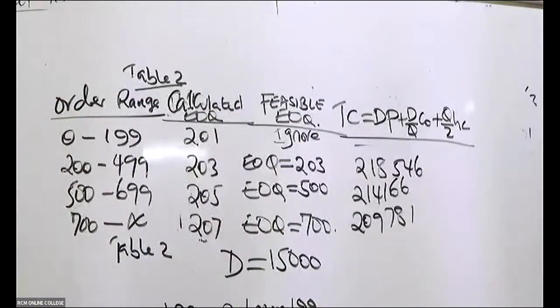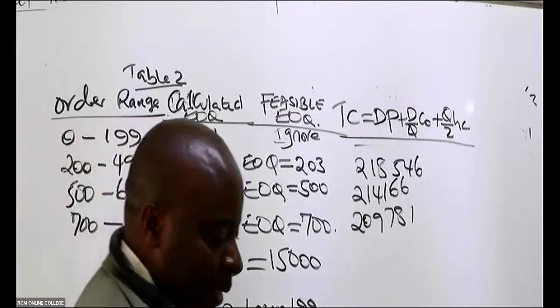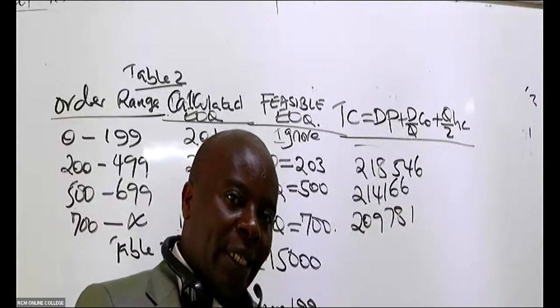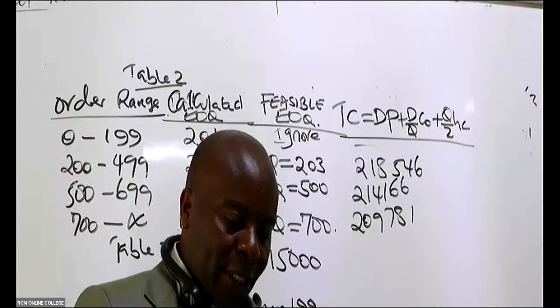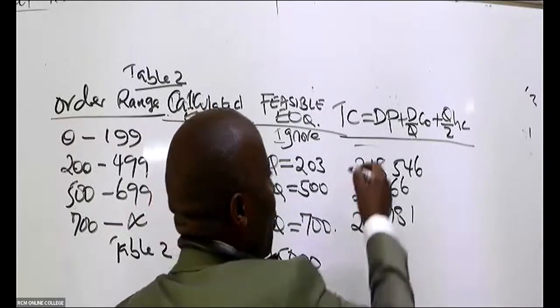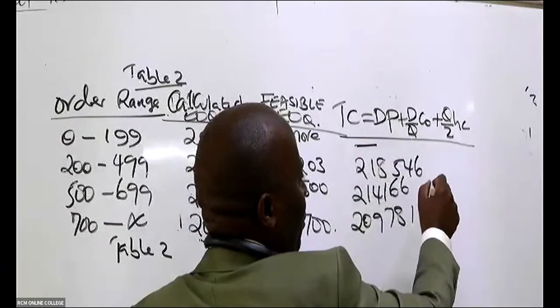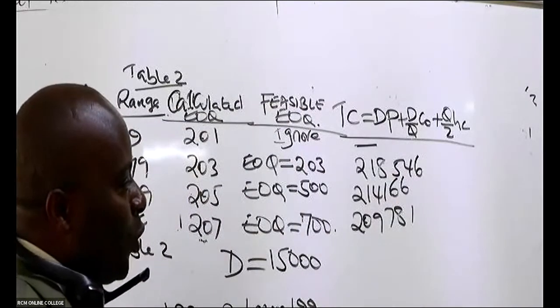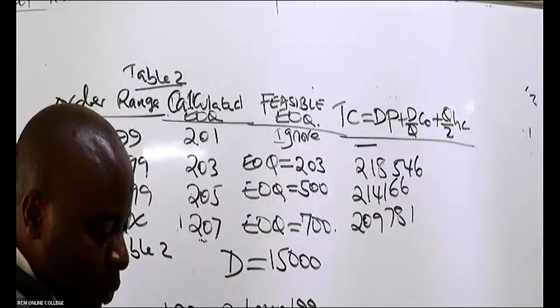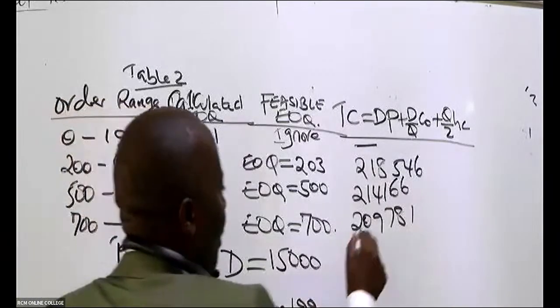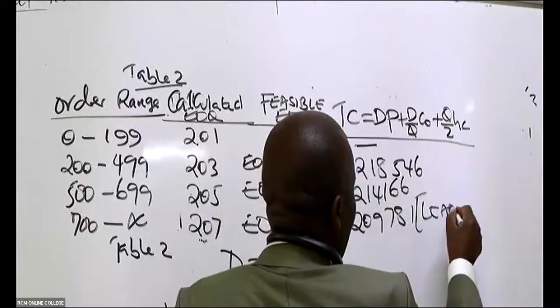So remember, we make decisions on the basis of the lowest cost. Amongst the three costs, don't tell me this is zero. This is not zero, this is ignored. So there are three. When there are three like that, which one is the very least? The last one, isn't it? The last one is the least, so this is the least cost.